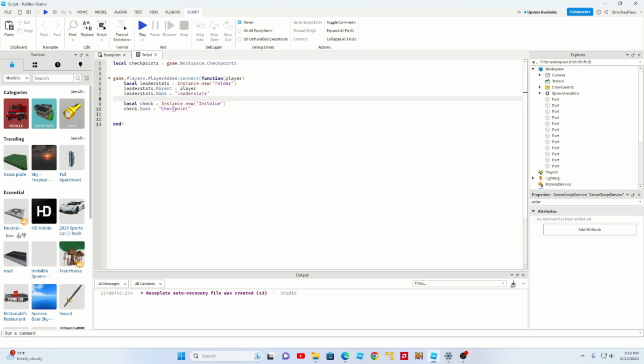Okay, so we create it, we give it the checkpoint, and now we'll put it inside of leaderstats so that it shows up on the player's screen. So we'll go check.Parent equals leaderstats.